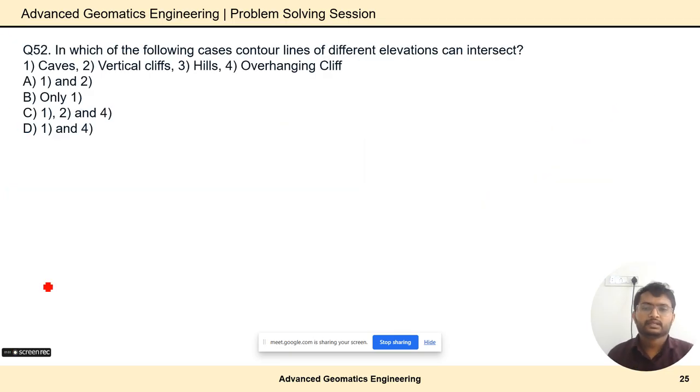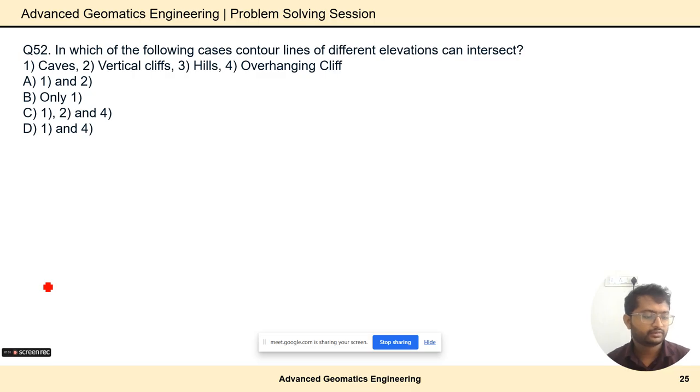Now in the following image, in which cases can contour lines of different elevation intersect? Yes, true.